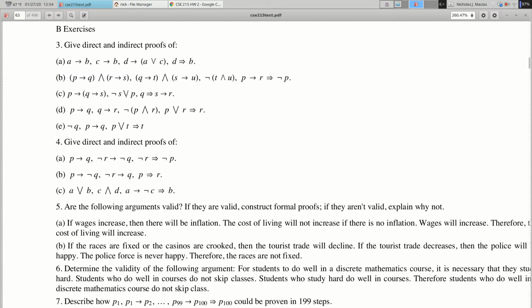And if you want to do that with a direct proof, you assume if A then B, if C then B, if D then A or C, and you assume D, and you use the various rules of logic, direct reasoning, contrapositive, and so on and so forth, and try to prove somewhere in your line of arguments B. And then you can say QED. An indirect proof, you would assume your hypotheses, and you would also negate the conclusion. You would assume not B. And you would argue from there and try to get to a contradiction. And once you have a contradiction, then you can say, okay, so not B must have been false, so B must be true. And so for each of these, you can do a direct proof and an indirect proof.